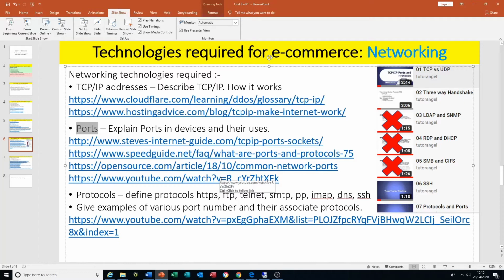Okay, it's a physical thing that you can see and touch. But the ports we are talking about here are logical. Logical means you can't really see it, but this port provides a logical access for networking data to be transmitted from one computer to another computer.